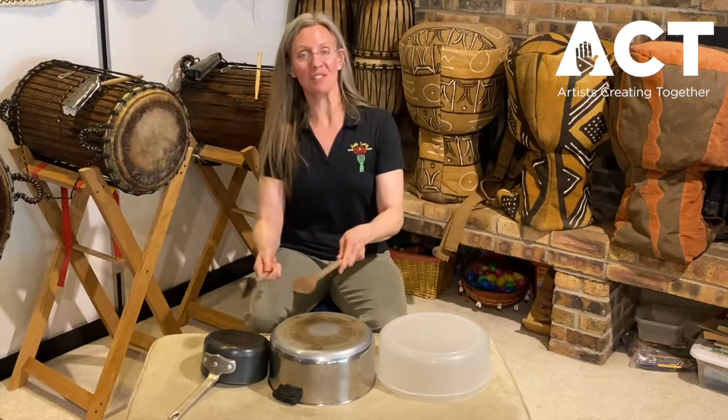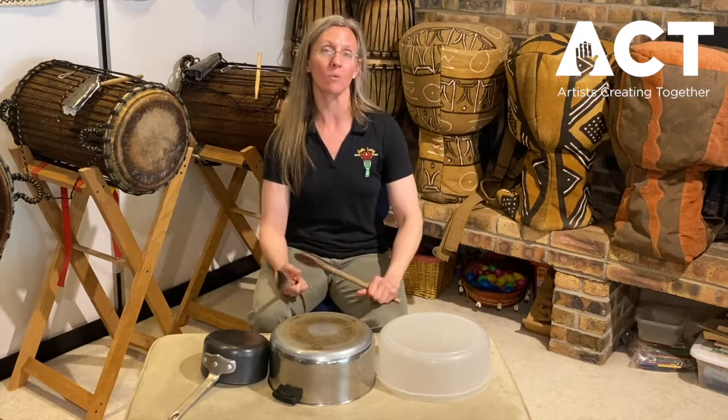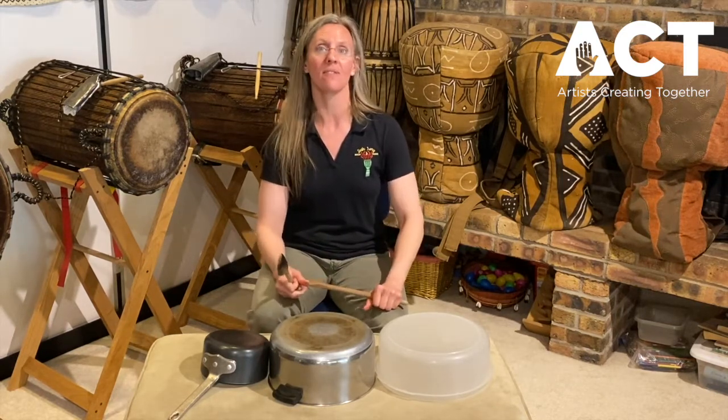So you can take this basic rhythm and you can add freestyle in between, or you can add freestyle on top of it. You can get one or two or three other people playing along with you and have a whole rhythm, fun family time.